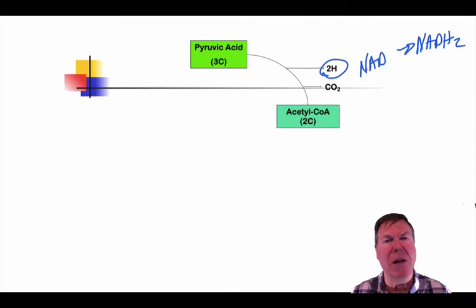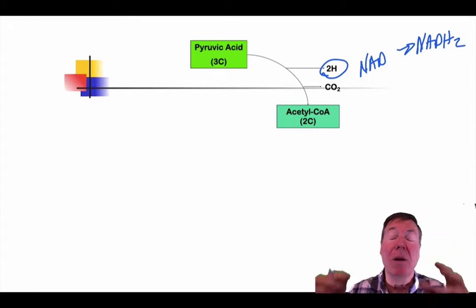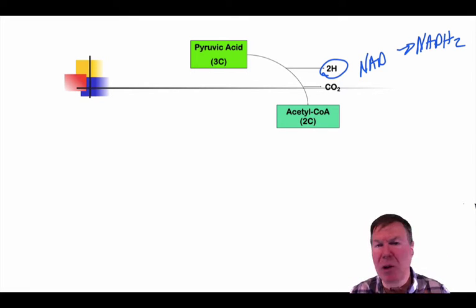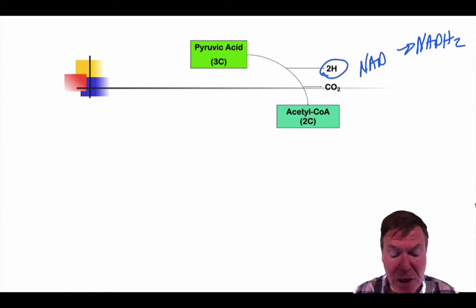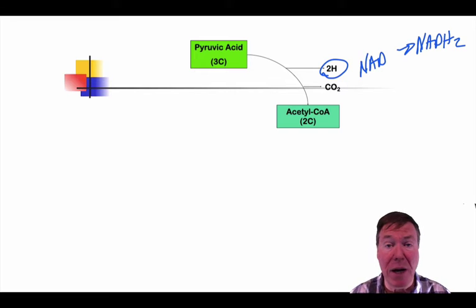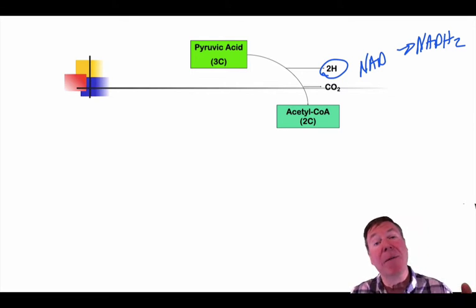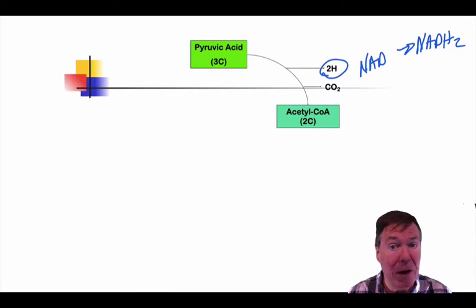Okay, you might want to draw this, but you don't have to know it. You need to understand. I'm going to add to this diagram. So you might want to draw this, but make it simple. I promise you. To summarize, start with pyruvic acid, which we got from breaking down glucose in glycolysis in the cytoplasm. Pyruvic acid moves into the inner membrane of the mitochondria. We break off a carbon dioxide, so a 3-carbon becomes a 2-carbon. You exhale the carbon dioxide, it's gone, and we break off 2 hydrogens. Where do the hydrogens go? NAD. We're going to store them for later.